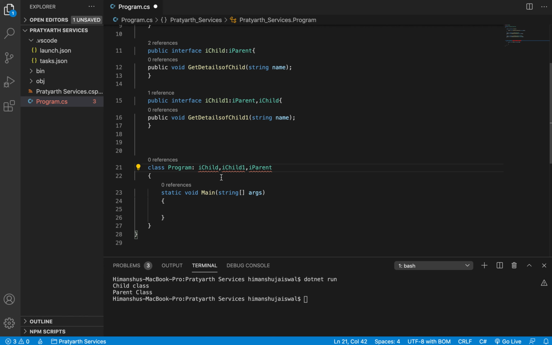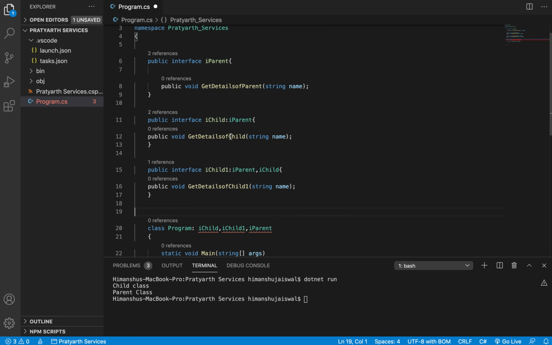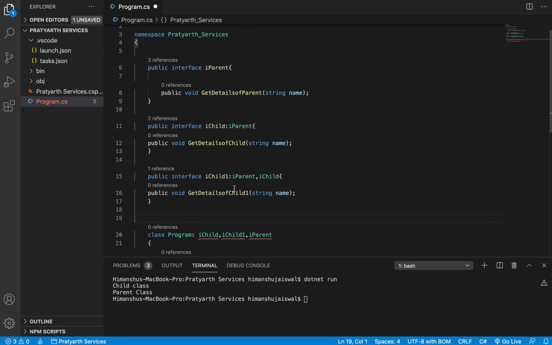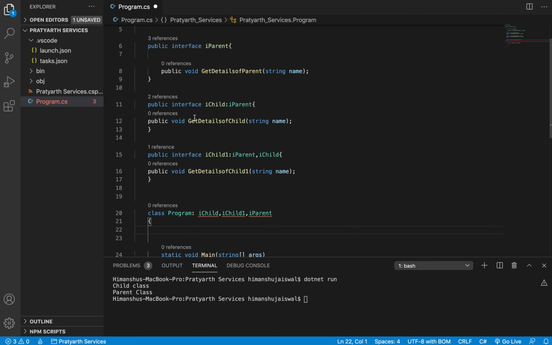So you can use multiple inheritance in a class using interfaces. These are the multiple interfaces and you can implement them, but there is only one condition: whenever you implement an interface in any class, you need to implement all the methods declared in the interfaces.